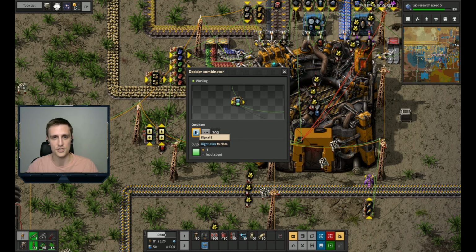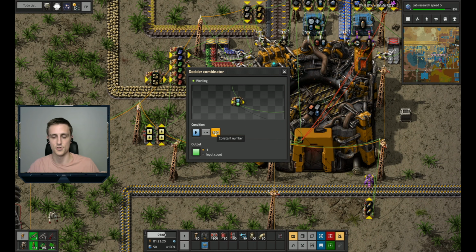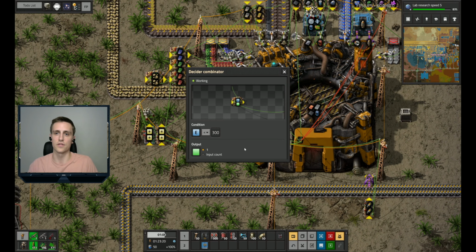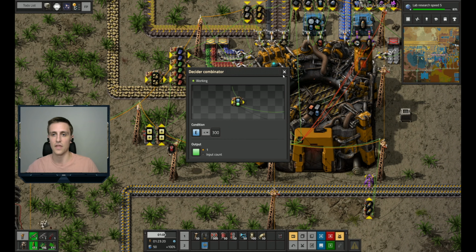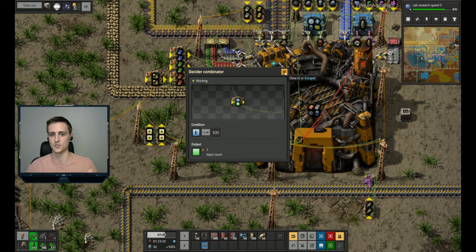But I'm using E, which is the amount of empty slots, and I'm saying empty is less than 300, meaning that we want to make sure that we're not just sending the cargo rocket up with like 3 things in it. We want to make sure that we're making good use of our liquid rocket fuel, our rocket parts, and the time spent going up and coming back and all of that. Plus, I mean, that takes a lot of resources. So we're going to have at least 200 slots filled up, because there are 500 slots in a rocket silo. We're going to have at least 200 slots filled up before we give an okay to launch.